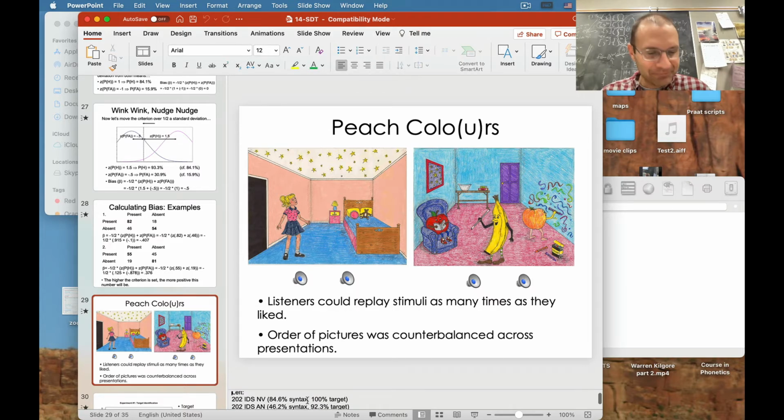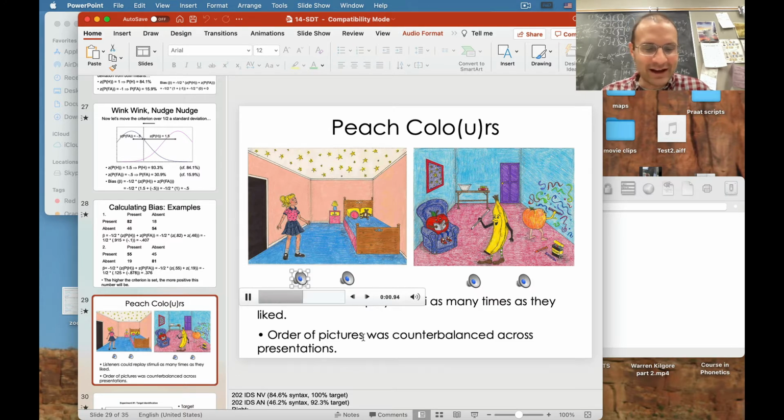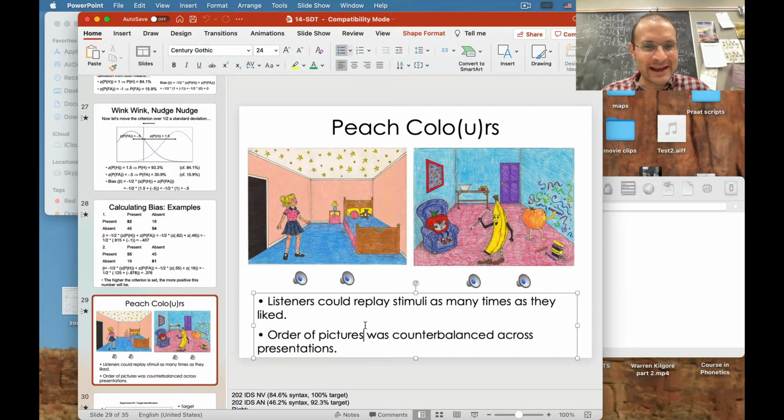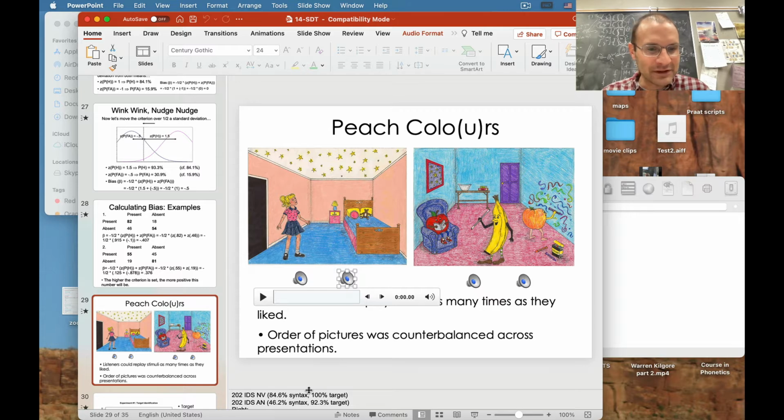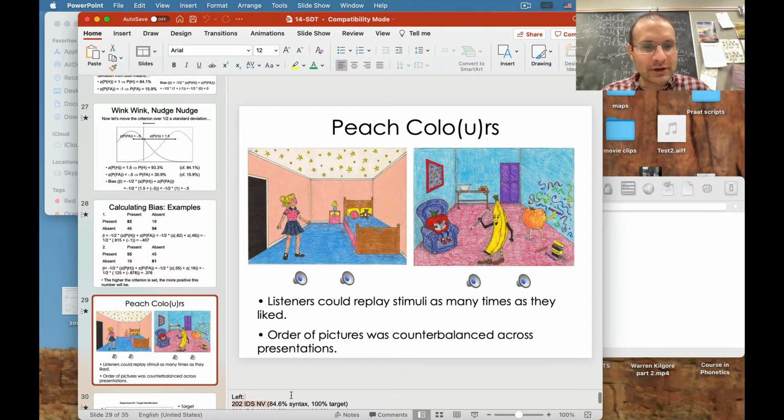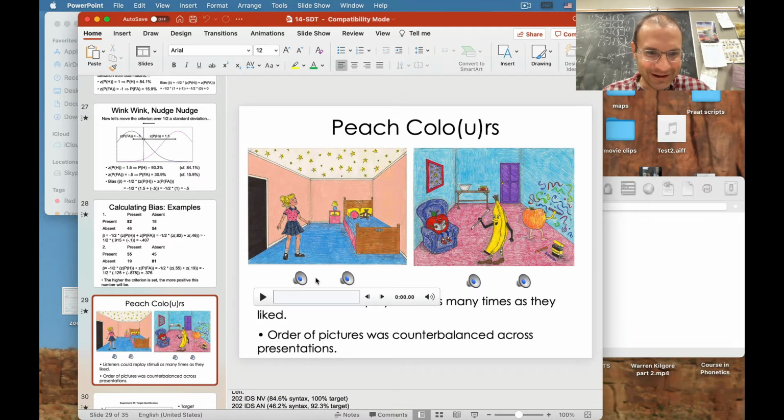In the actual experiment for these tokens, 100% of people listening to this first one identified it as an infant-directed speech token. Only 92% identified that as infant-directed speech. More people got the syntactic type correct for this first one as well, which is this one. Oops, sorry, no, it's this one. Sorry, over here.